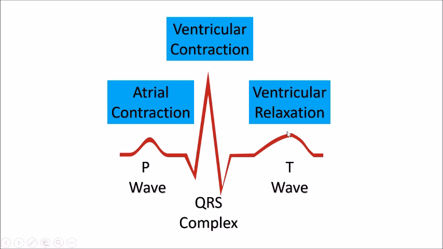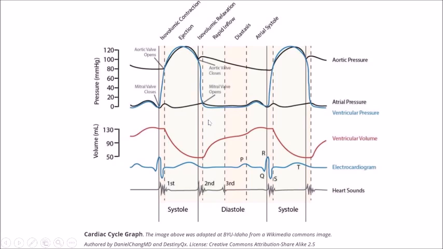Now you might have noticed that there isn't a signal here for atrial relaxation. That signal does occur, however, it happens at the same time as the QRS complex, and the QRS complex is so big that it completely buries the atrial signal, so it doesn't show up on the graph. But think about these signals kind of like a starting gun at a race. So the gun goes off, and then just half a second later the runners will hear the gun and off they go off their marks. But the gun comes first. So in that exact same way, the electrical signal telling the heart what to do has to come before the heart can actually contract.